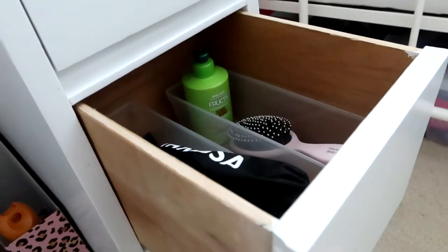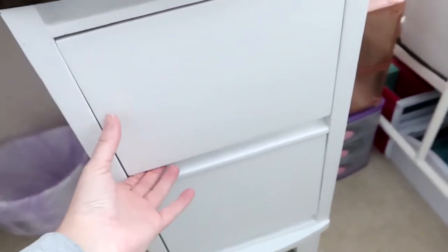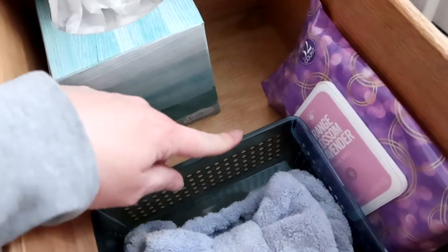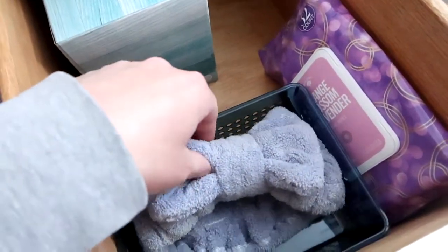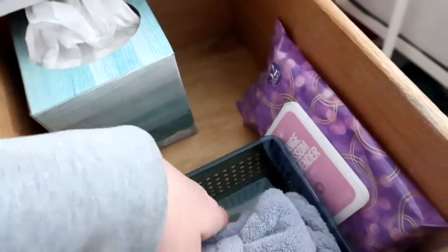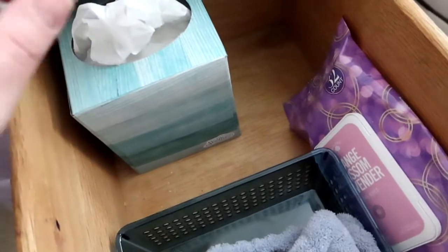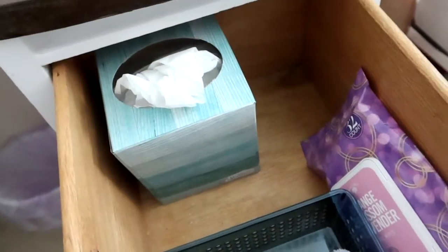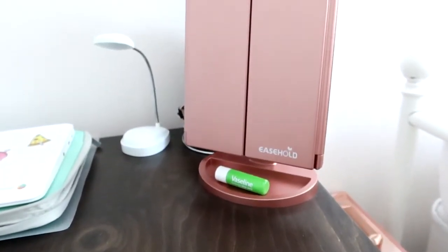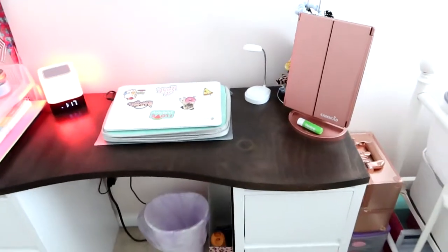Her sister has super curly hair, so she does not use the Sleek and Shine. And then in this top one, another Dollar Tree bin to keep her headband for when she does her makeup and face mask, her current face wipes, and of course, tissues. So this clears up a lot of space that could be taken up on top. But that is her little small desk.